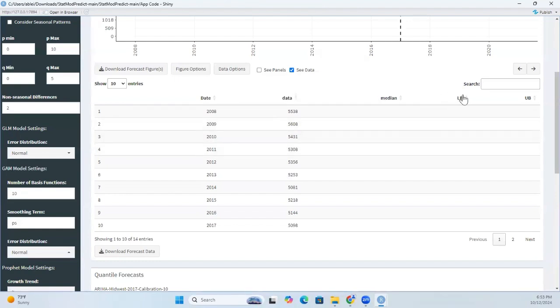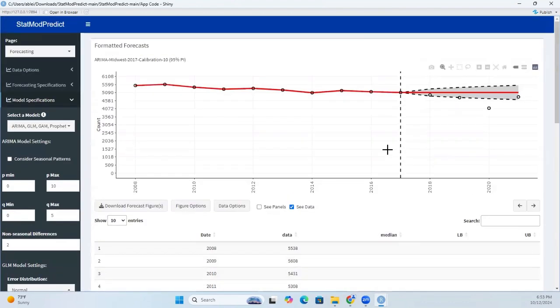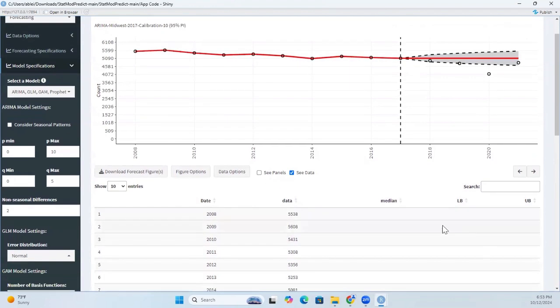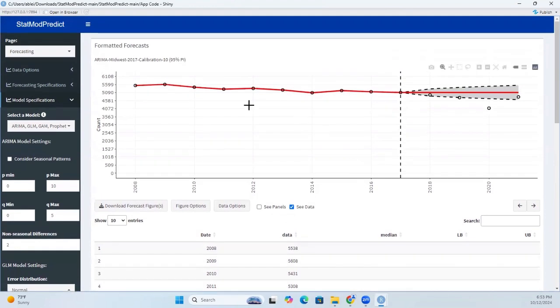And then we have our median, our lower bound, and upper bound. As can be noted for this particular example, which is an ARIMA model, we cannot obtain the model fits, so this is left blank. And as can be seen with the image up here, we do not see the upper and lower 95% prediction intervals. And just to note as well, this red line is just connecting the dots. It does not represent a median model fit.